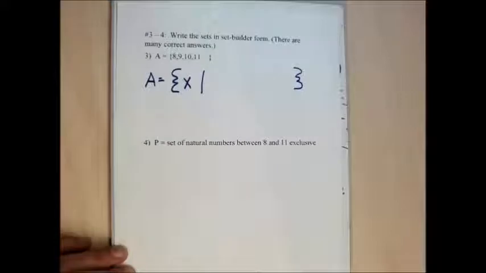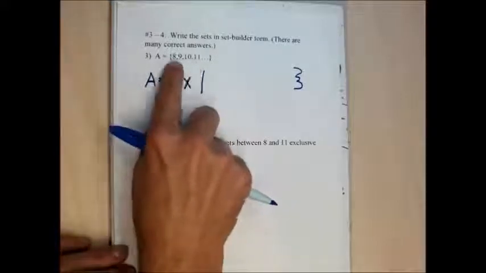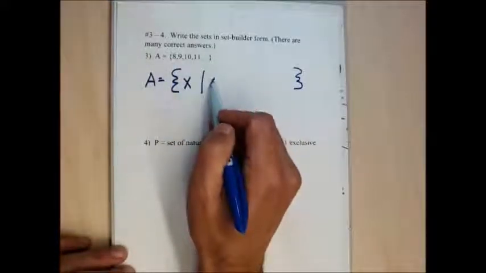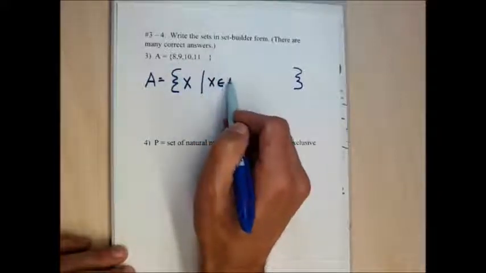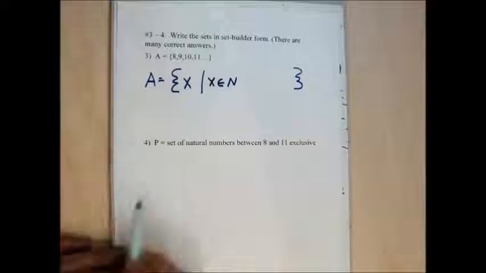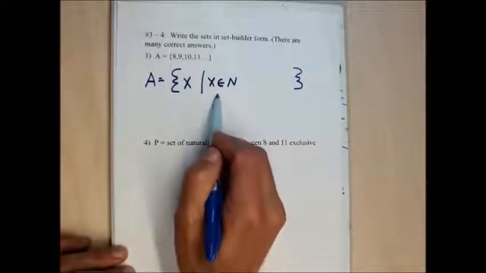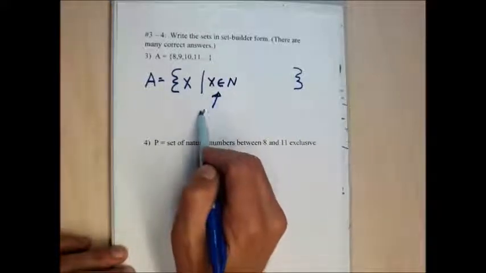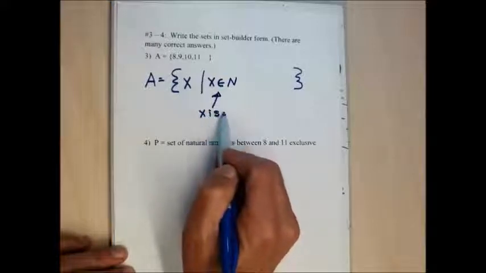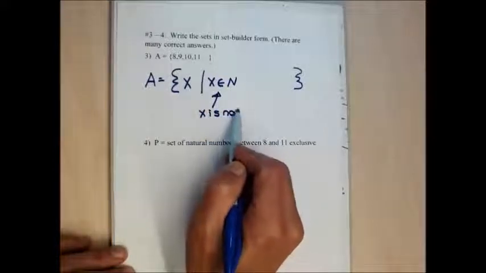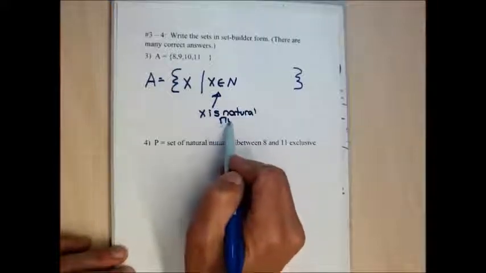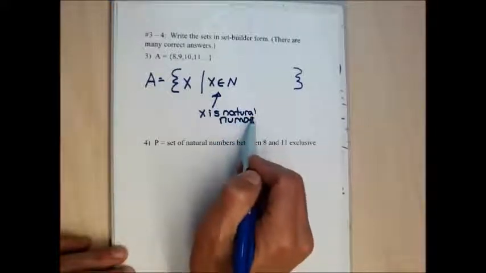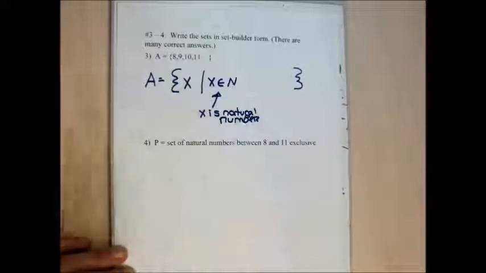Just like in problems 1 and 2, these are natural numbers. And the nice way to say that the set only contains natural numbers is to use X as an element of N. You could, right here, say X is a natural number. So you'd have a little bit of flexibility. I'm writing the slickest answer I can think of. If where I wrote the symbol X is an element of N, you wrote the words X is a natural number, that would be completely fine.